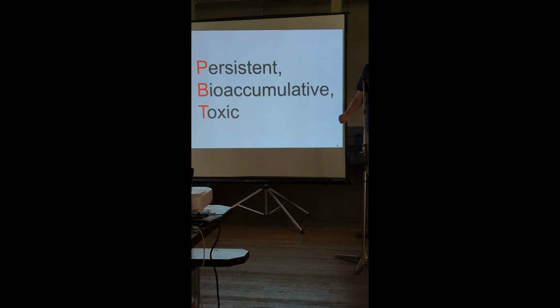Persistent means they stick around once they're in the environment. Bioaccumulative means that they tend to accumulate inside of biological tissues, and toxic means that it has a negative effect when it accumulates in those tissues. So, as we can imagine, I already said that the carbon-fluorine bond is so strong. PFAS are extremely persistent. They can survive jet fuel. They can survive a jet-fueled fire. So PFAS are very persistent. So that one, there's no question.